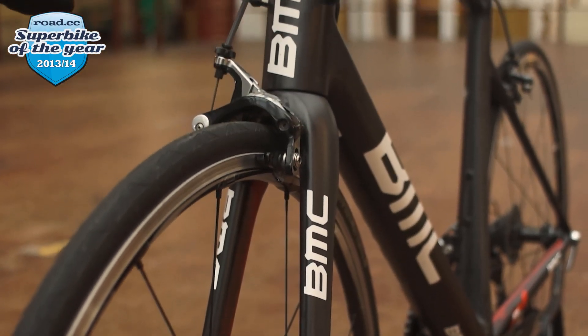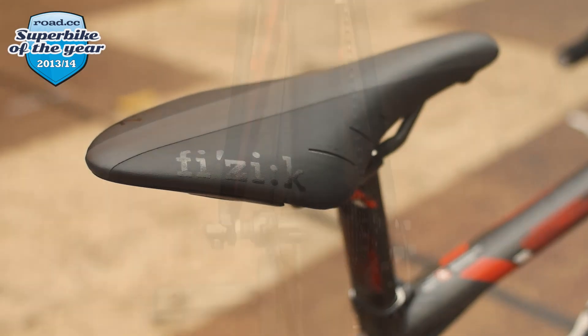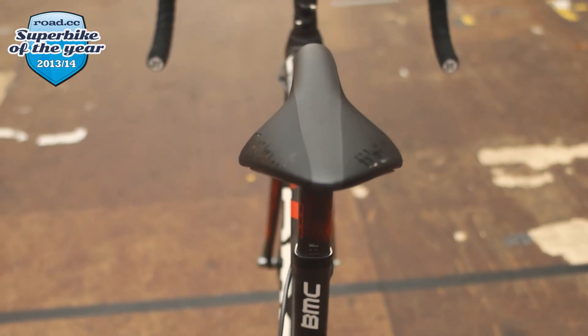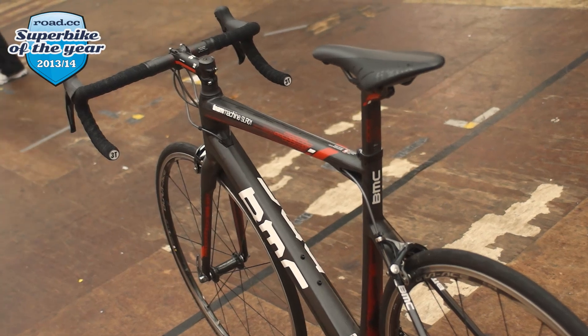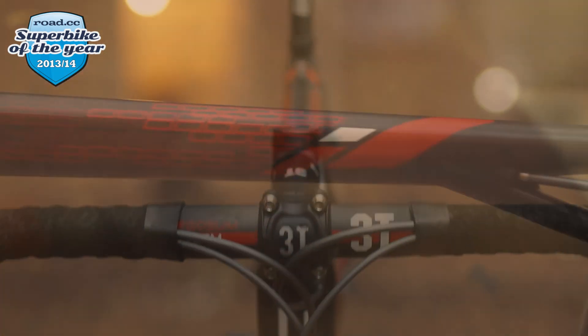So why is it the Superbike of the Year? The BMC Team Machine is the bike I had a soft spot for riding this year — one of the most fun bikes I've ridden, I think. The Team Machine has been in their range for a good few years now, and for this model they developed their own computer modelling software called ACE, developed at the local university. The result is one of the lightest frames they produce — a sub-800-gram frame, putting it in the same realm as the Stork and the Merida and all the other super-lightweight bikes. But while it's undoubtedly light and hugely stiff, it's also surprisingly comfortable for a race bike — more comfortable than I was imagining when I first tested it.